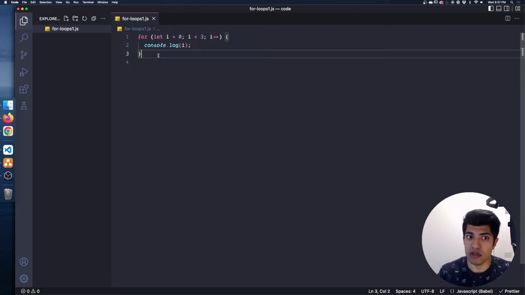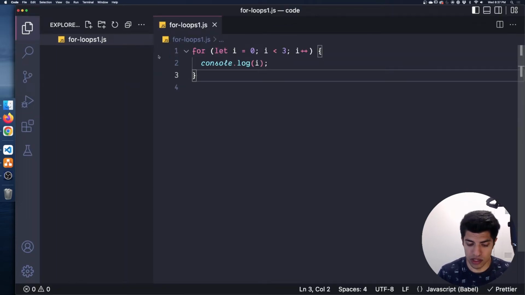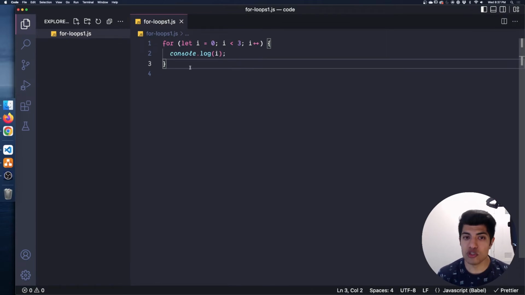We saw that with a while loop, it was very tricky in the sense of having to put the updater within the loop and always remember to put it in there. I just realized that this is a little bit small, so let me zoom in here a little bit. Maybe not too much. Hopefully that's a bit more legible. But what we saw with the while loop was that we needed to have something in here, like i++, right?